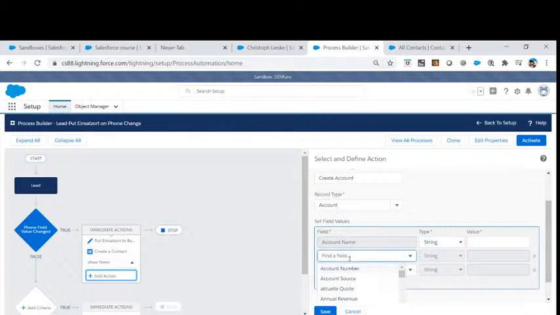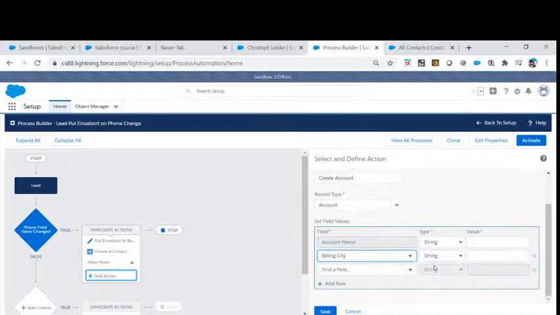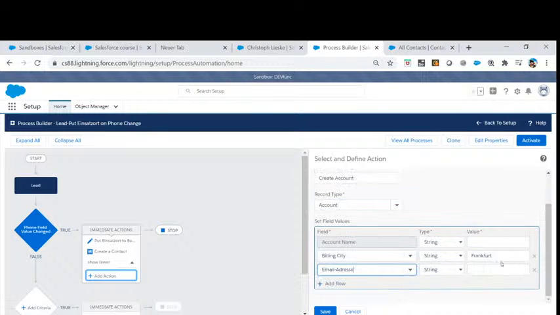Let's say we are putting the billing city as Frankfurt. And another field, you can scroll through this. The email address, let's put my email address, christoph.lieske.programming@gmail.com.